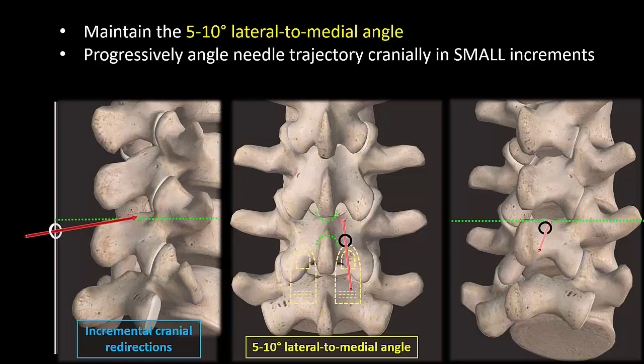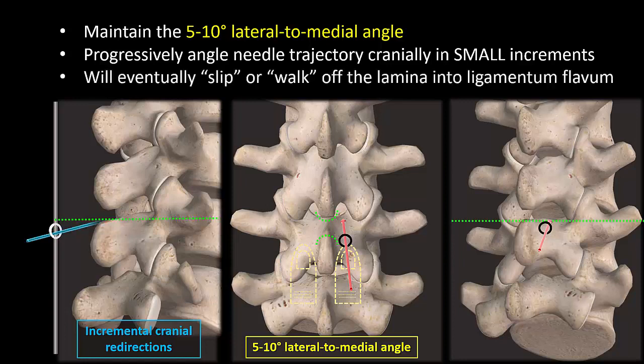Contact is always at the same depth. Eventually, the needle walks off the edge of the lamina and slips into the interlaminar space. This is signaled by an ability to advance the needle deeper than during previous needle passes, and the characteristic feel of the ligamentum flavum will be encountered. From here, it is a simple matter to enter the epidural or intrathecal space as desired.